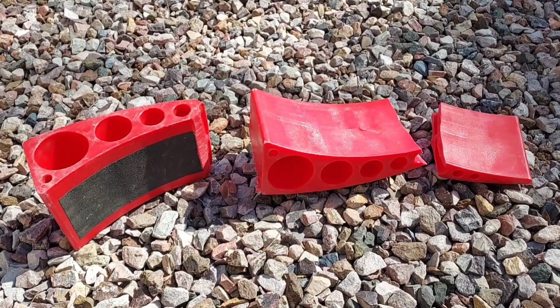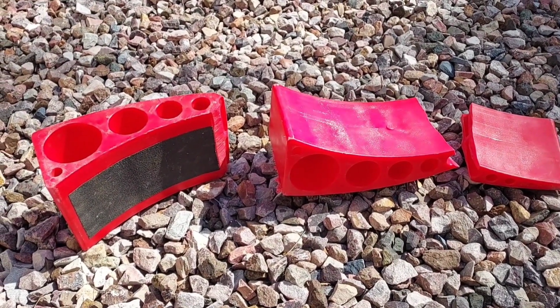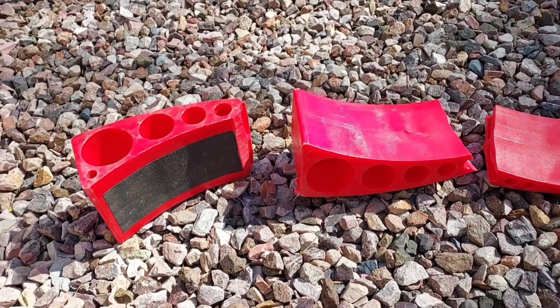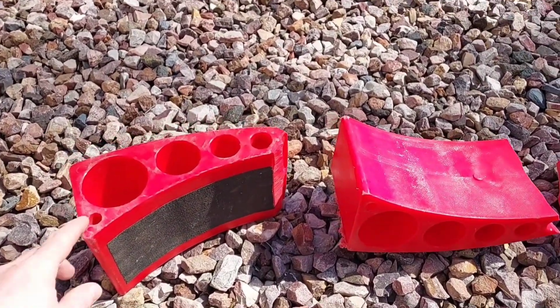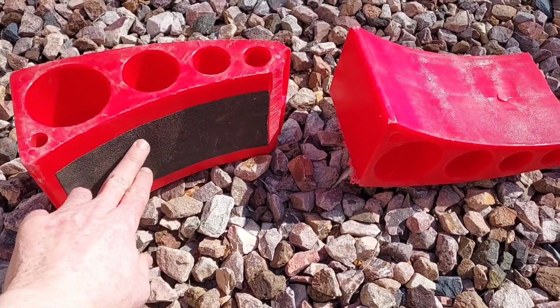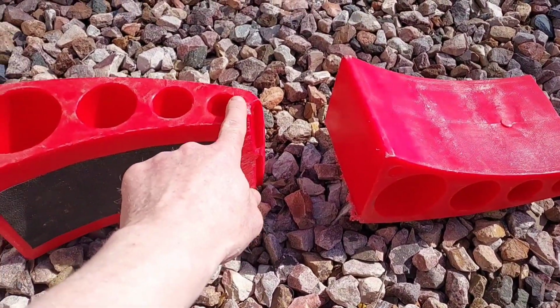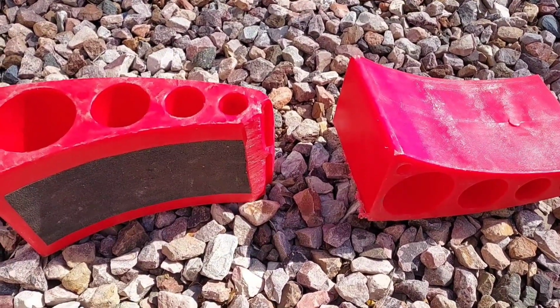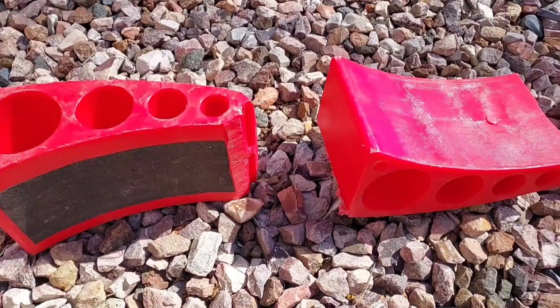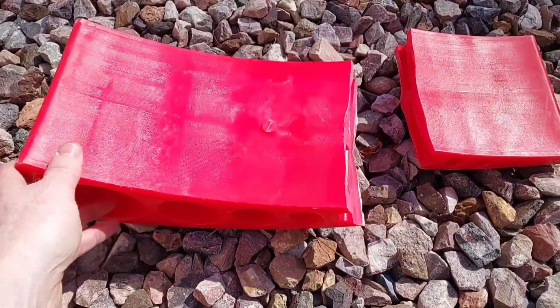These are the levelers I've been using. They're the Anderson levelers. They're really useful. I bought a couple of them used several years ago. And the guy even put these little traction pads on there. And one of them broke first. And I tried to chamfer that off. So I replaced it with this one. And it didn't last too long and broke.